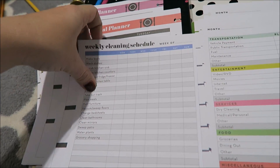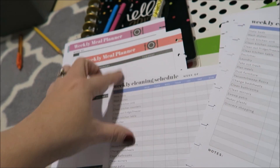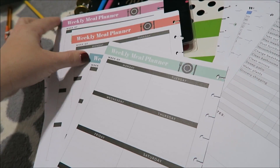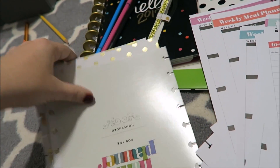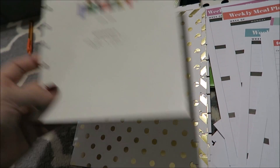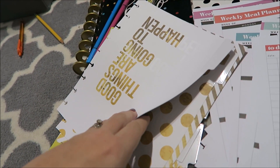Here is part of a kit I bought last year — it has budget inserts in it. I definitely want to use these but I don't think I have that many left. It has the budgeting one and then some other pieces like a weekly cleaning schedule and weekly meal planners. I'm going to definitely add this stuff in — the to-do sheets especially. This was part of the home planner kit so I may put it at the end of my planner.